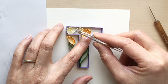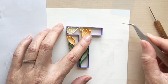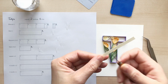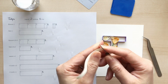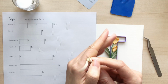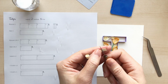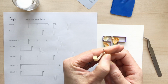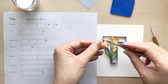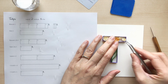Now you wonder, okay, visually this space here is larger than this space, and if you'll notice in the pattern it's actually the same size. So I did that deliberately because I wanted to show you it's really not as critical as you might think that the sheet or the strip is whatever size it is. I just find I massage the coils to suit my space. So it's the same sheet of paper, and we can make things fit wherever we need it to.